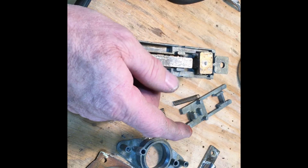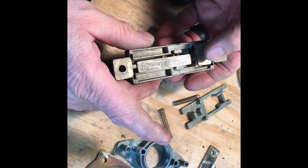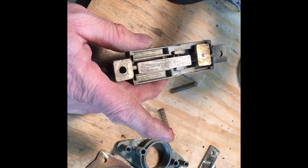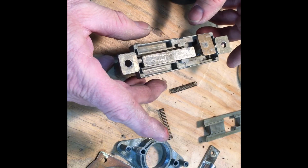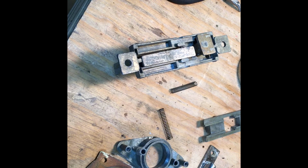Okay, so from here on out, we're going to have issues with holding this while I work on it. You see how it wants to flop over. So I'm going to grab a pair of pliers that I can hook on there to keep that from flopping.